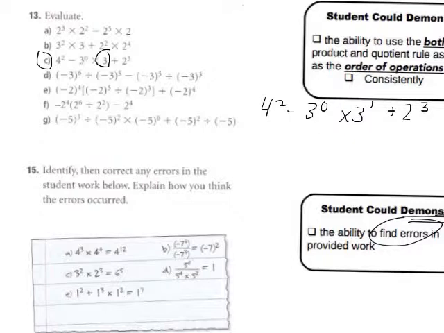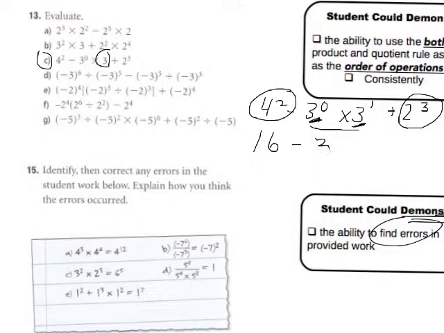First things first, I must multiply. Okay, actually, I should probably do all my exponents first. So let's write this out. 16, take away 3 to the power of 0 times 3 to the power of 1, which is just 3. We're going to add the exponents, so 0 plus 1 is 1, so you're going to get 3 to the power of 1, plus 2 times 2 times 2, which is 8, and now I go left to right. 16 minus 3 is 13, and 13 plus 8 is 31, and there's my standard answer.